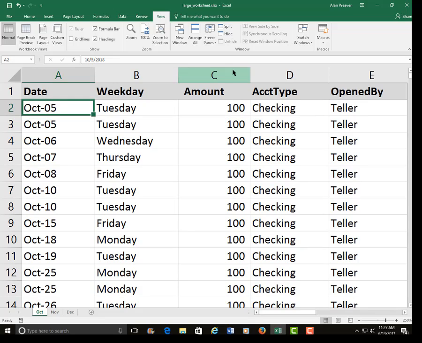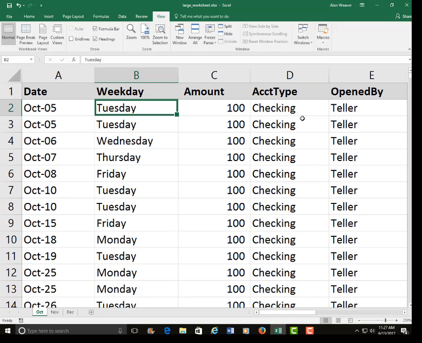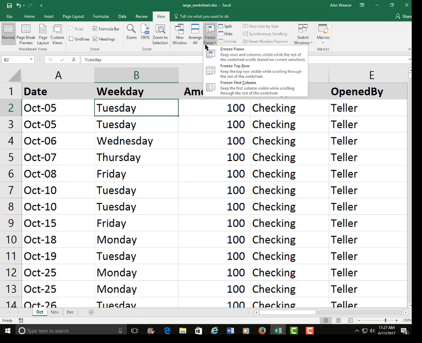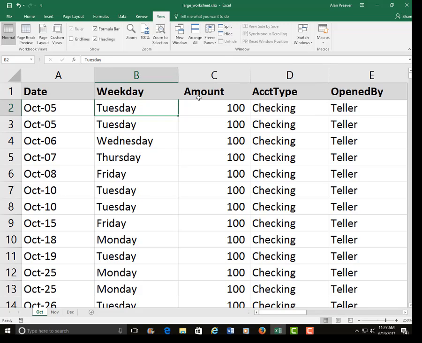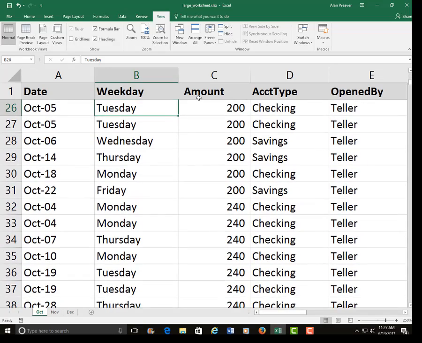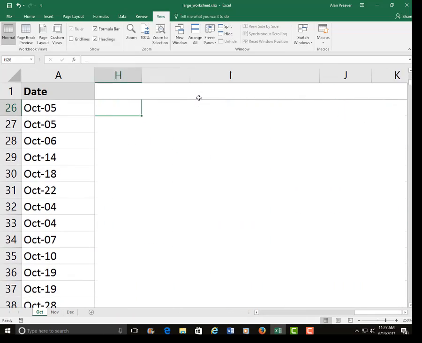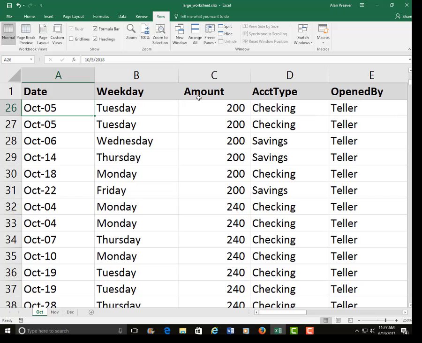Now let's say I need to know the date as I'm navigating to the right. To do that, I'm going to click on Freeze Panes and unfreeze them. But I need to know the day there, so I go to View, Freeze Panes, and I could say Freeze Panes. What it does here, page down. Now watch this. I keep going to the right with the arrow key. I always have the date showing up.